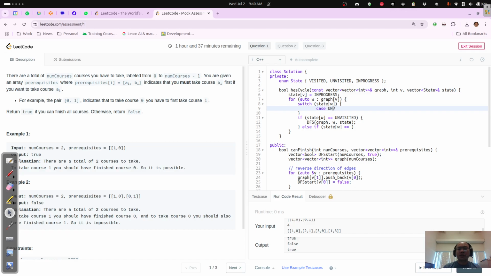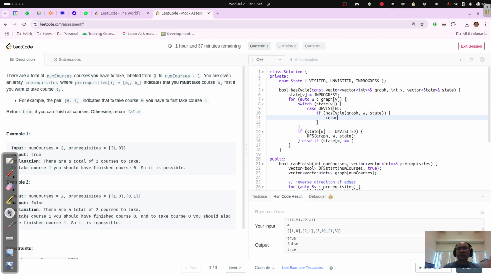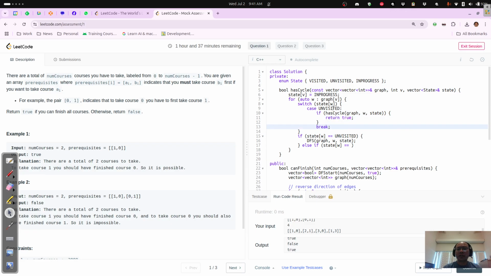Case unvisited, then DFS, no, wait, okay. Now we have to be a little bit careful because actually it is has cycle graph W state, and if that returns true, I want to return true. If I can find a cycle anywhere. If not, then I don't do anything because there could be another branch.